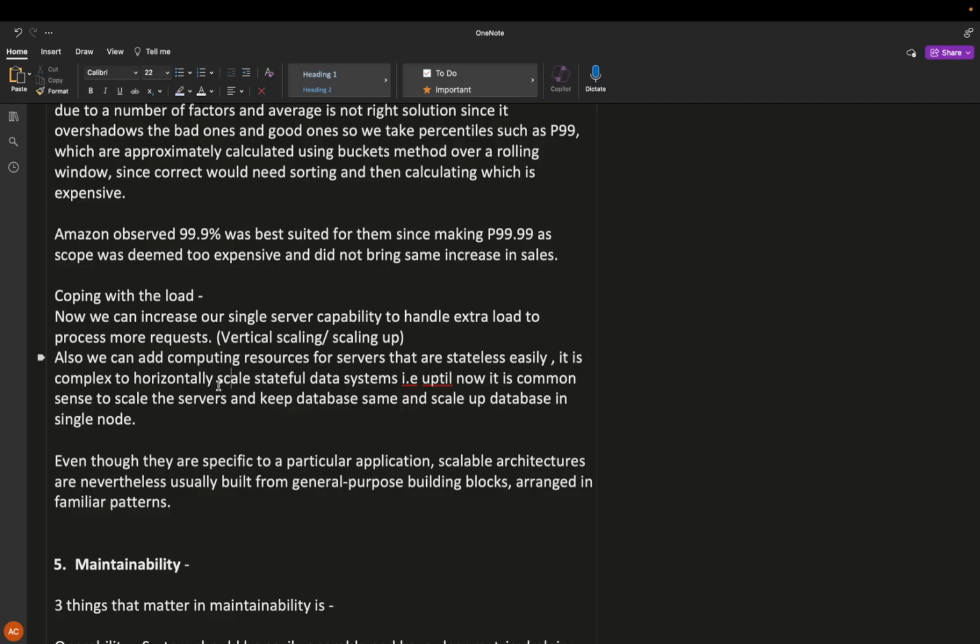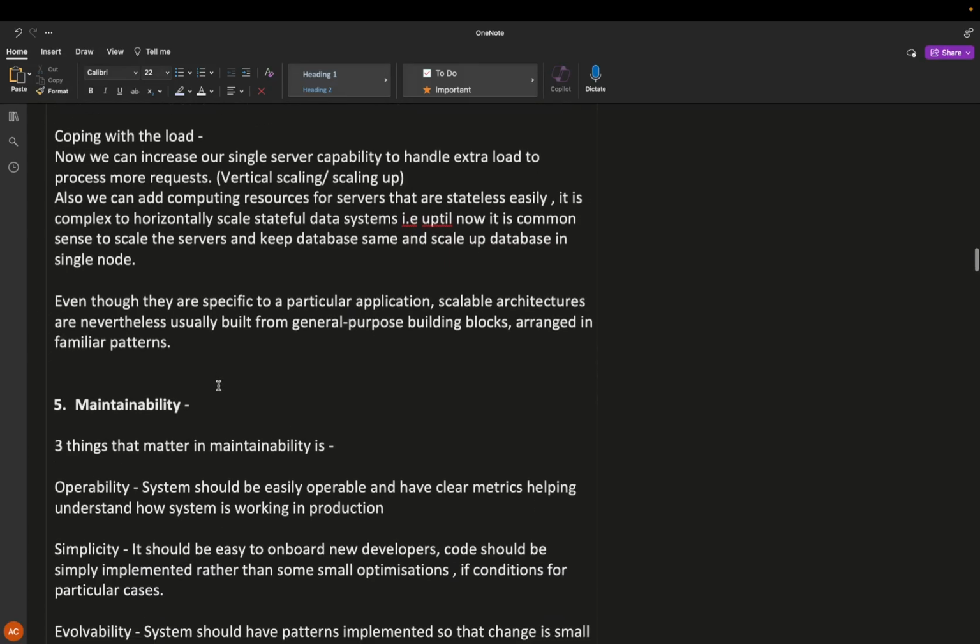So what we usually want is, when we do horizontal scaling, we want the servers to be stateless, and it is a very common design pattern for servers to be stateless. That is why we keep the server stateless, but since the database has all the data, it is usually preferred to make the database do vertical scaling, and servers do the horizontal scaling, because those are usually kept stateless. Okay.